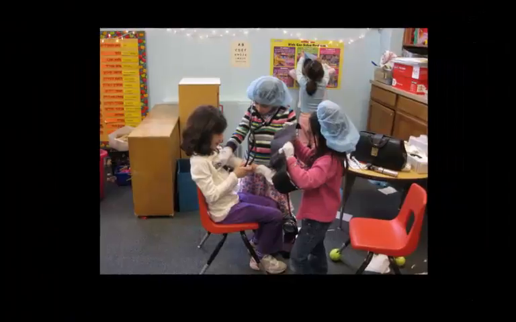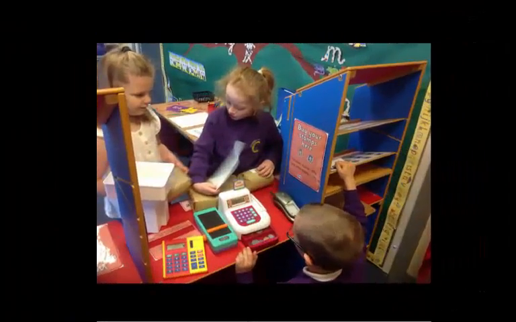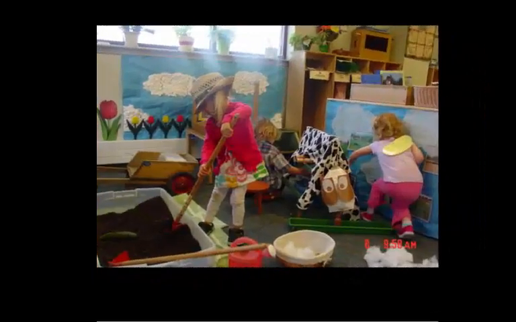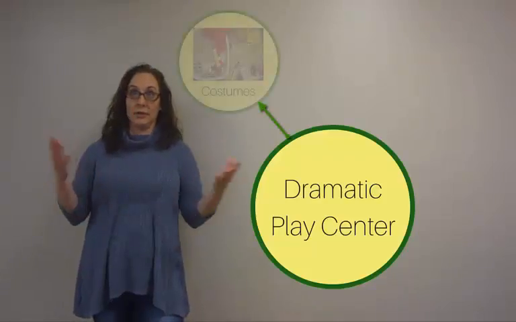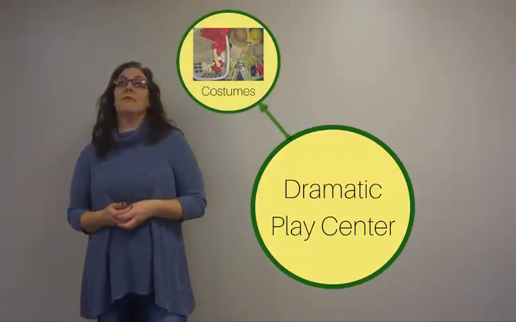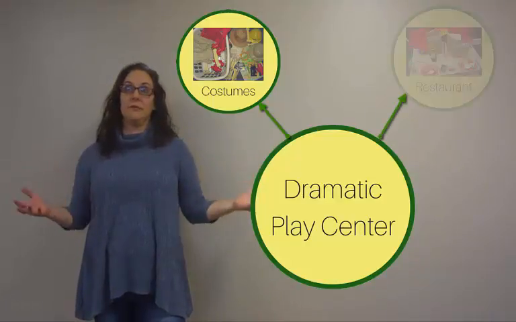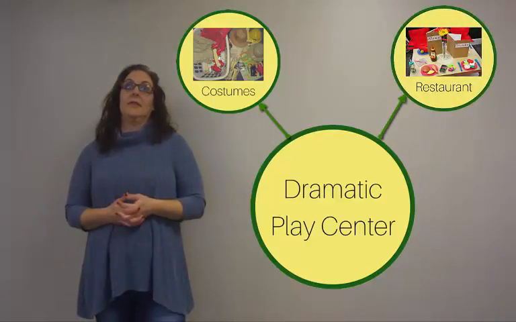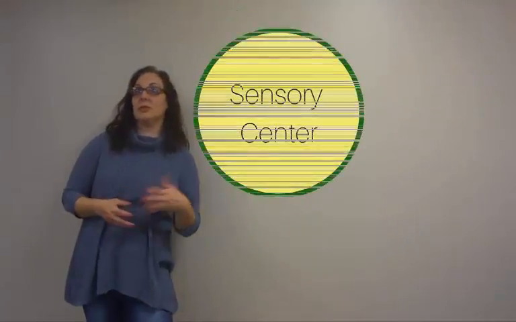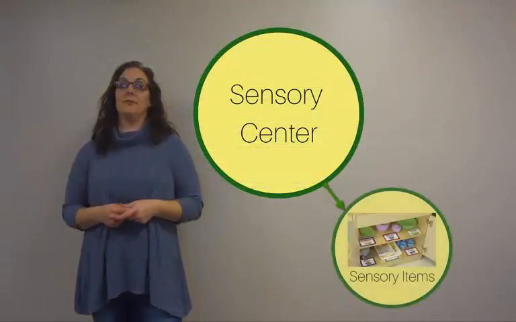The dramatic play area provides children with time to process the information they are learning and act out different ideas from the theme. This center is always a big hit with children, so be sure to include items such as dress-up clothes. This would also be a fun way to reinforce healthy eating by having a dinosaur restaurant with pretend food and restaurant items. The sensory area could have things such as spoons, scoops, and play food.